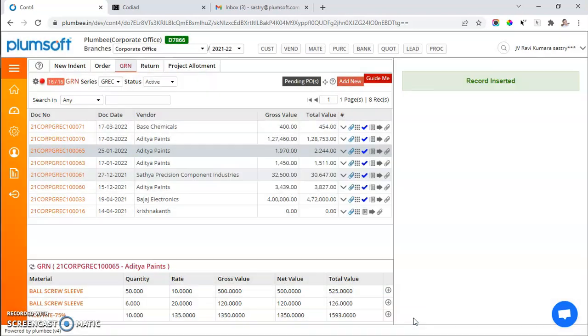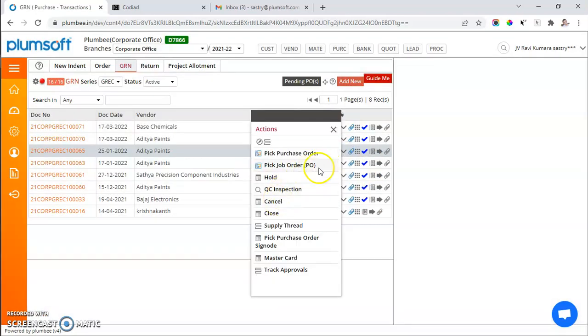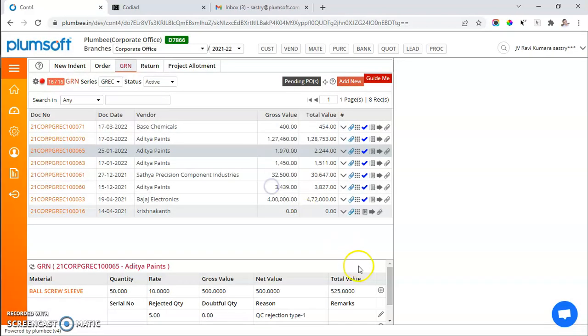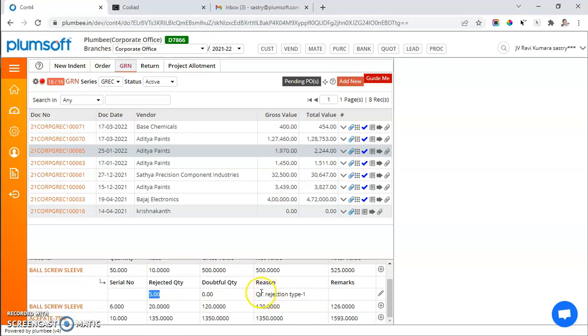And I'm going to reject another two pieces or whatever it is. So you will notice we have rejected five pieces, QC rejection type 1. So from this we have rejected five pieces.